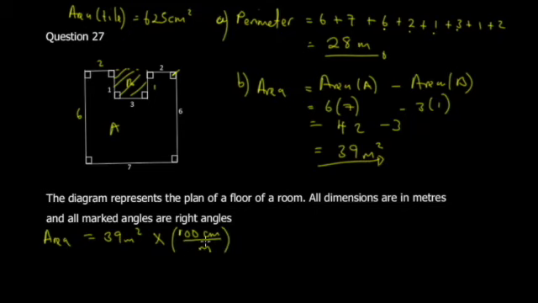This is called the length scale, the length ratio. But then you need the area scale or the area ratio. So you have to square this. This is very important. If you're converting volume, then you have to cube this. Okay then. So here you get 39 square meters multiplied by 10,000 square centimeters over square meters. These ones cancel now.